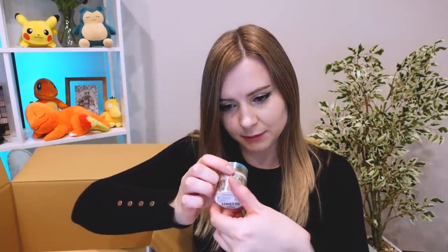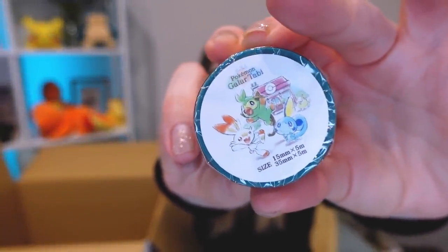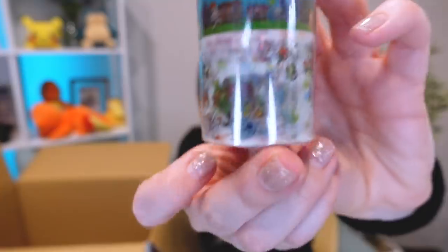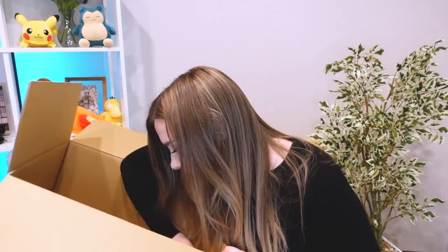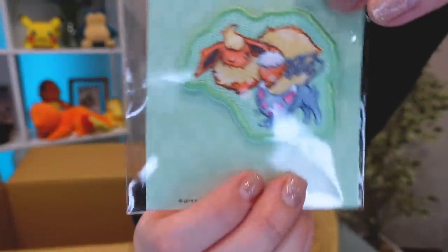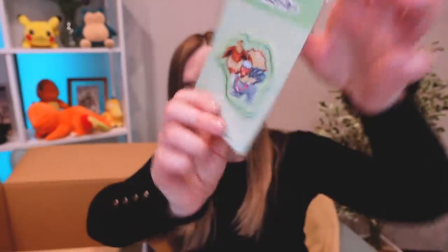The last two items: we have some washi tape. It says Pokemon Galar Tabi, which means like Galar Adventure or Galar Trip. It looks like it's just Pokemon wandering around — a really big one and a thinner tape at the top. I'm always in the market for washi tape; I use it to seal my letters and decorate postcards and stuff. Happy to receive that. And the final item in my box looks like an embroidered sticker patch. It has one of my favorite Pokemon on it — Glameow and a Flareon. This couldn't get much cuter honestly.